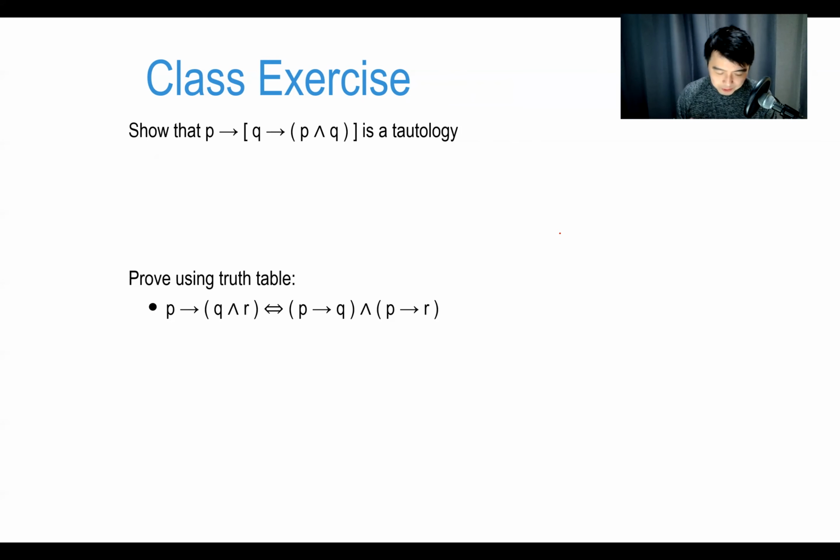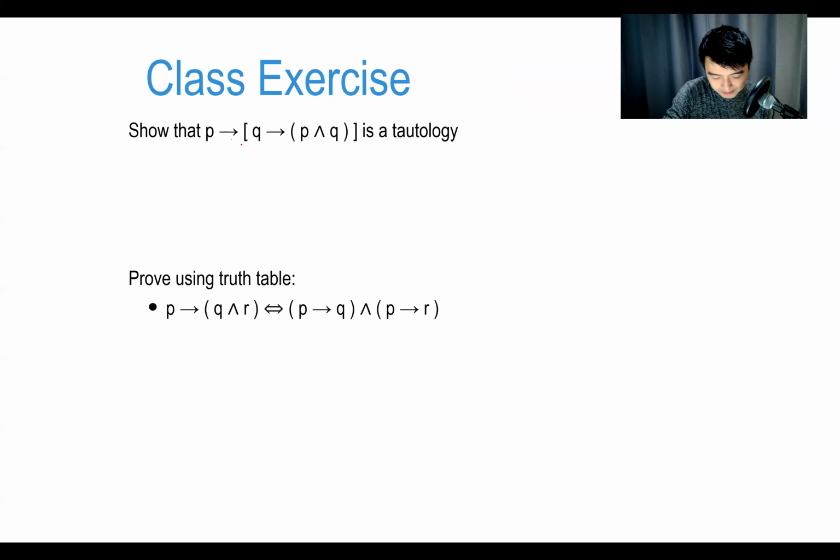So since we're using a truth table for the second question, for the first question, I think maybe let's try to use algebra. Okay, so let's use algebra for the first question. Now it doesn't say anywhere that we have to use algebra. So for the first question, we could just as easily use a table. And if you did, that would be fine. But let's use algebra here.